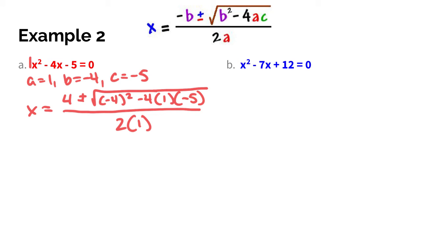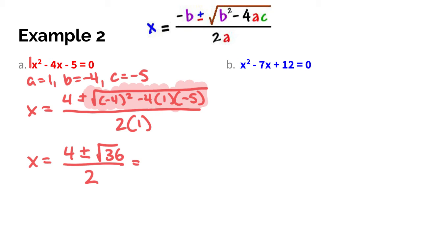The thing we are going to simplify first is the business inside the square root. That's called the discriminant. That's the very first thing we're going to do. So if I simplify that down, I'm going to get x equals 4 plus or minus the square root of, over 2 times 1, which would be 2. What I've got to do is simplify that discriminant. By doing that, you'll get the square root of 36.